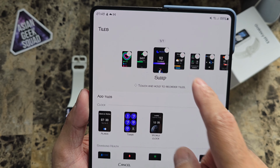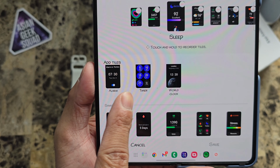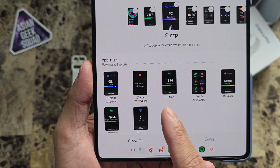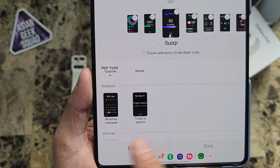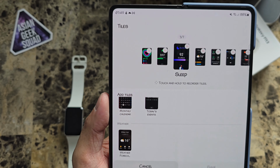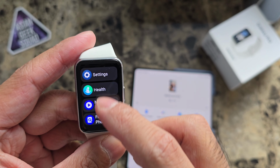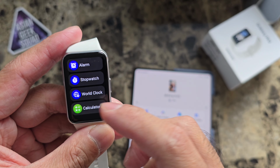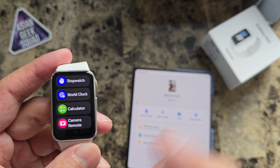And here are the ones we went over, and there are additional ones as well. You can set an alarm, set a timer, have a world clock, blood oxygen, cycle tracking, if you want to track your food, health summary, stress, together, water, calendar, and weather. Those are the tiles you can have on this watch. The apps list is very similar: settings, health, media controller, find my phone, weather, calendar, timer, alarm, stopwatch, world clock, calculator, and camera remote. Kind of the same thing, but a different way to access it.